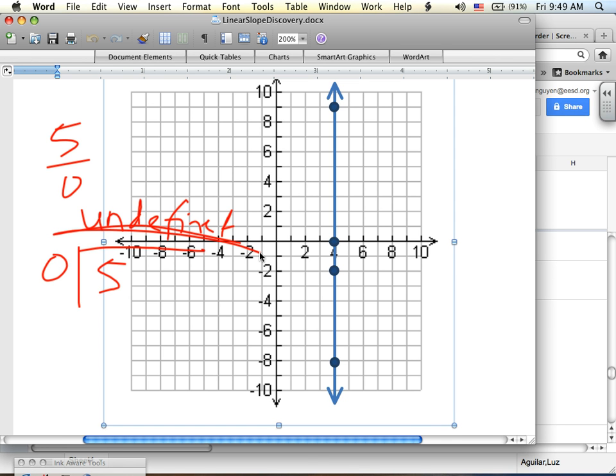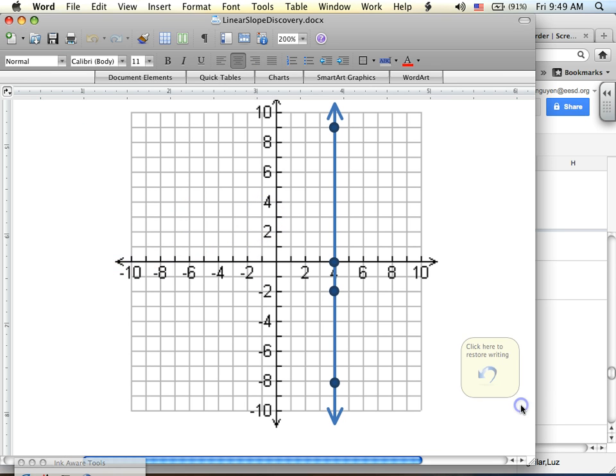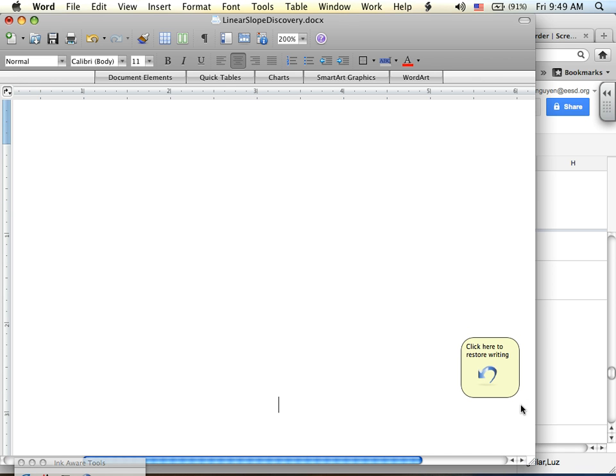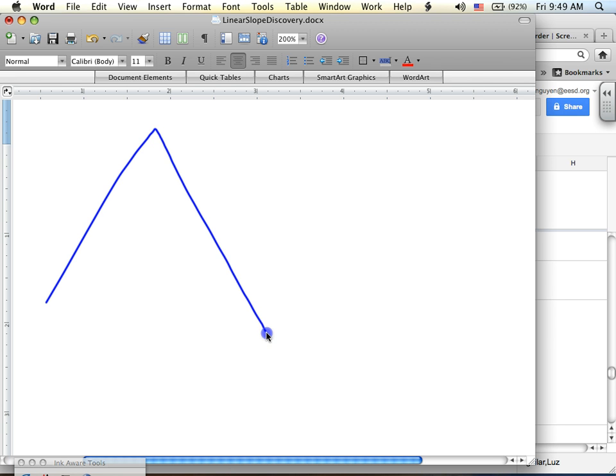Now I have one scenario I want to show you here. 0, no change, remember? We talked about that. Before we wrap this up, I want to show you something. I know the bell is almost here, but bear with me. Positive slope, negative slope, 0 slope, and you drop dead, undefined. Because this is the clip falling over. That's exactly what's happening. So whenever you see this right there, it's undefined.